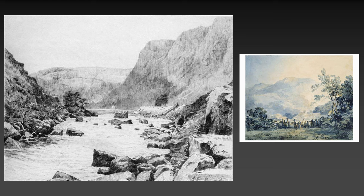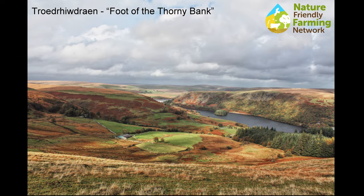Looking at some sketches done before the dams — you wouldn't see that now. There's a cavern across the front of it, looking at that rugged wild valley. And then Turner — this is supposed to be a sketch somewhere around Knuck, so he was an artist who drew in the landscape. I'll give you a bit of a painting of it; this is where we're at, the foot of Thornibank.